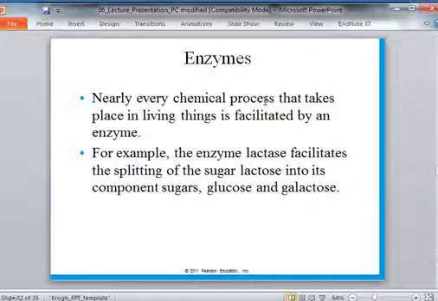For example, we could break down a carbohydrate into a simple sugar with an enzyme. And I think we brought this up last week. If you take a saltine and you put it in your mouth and you chew it, you start off with something that's starchy. Eventually, if you leave it in your mouth for a couple minutes, it'll start to taste sweet. This is going on because enzymes actually start the process of carbohydrate digestion inside your mouth.